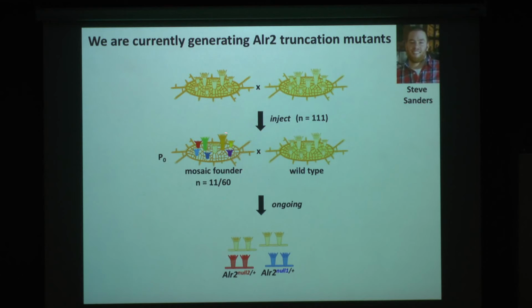And so what we want to do is breed these and hope that some of the germ cells actually carry those mutations, such that the offspring will then be completely mutant for whichever mutations we happen to have induced. And then we'll test these. The idea is to test whether we can functionally change the phenotype by knocking out one of the genes, and does that conform to our expectations. So this is work that's ongoing. So stay tuned.